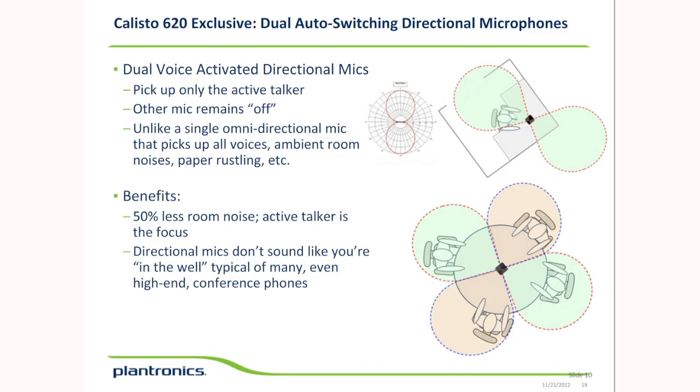So I wanted to quickly touch a little bit more on the bidirectional microphones that I mentioned. This is technology that is usually reserved for audio devices that are much higher cost, but we've been able to build it into this product and it brings a lot of value. As I mentioned, it picks up only the active talker, and so the other microphone switches off, which really cuts back on a lot of room noise. And it also doesn't sound like you're in that well type of sound that a lot of speakerphones get.